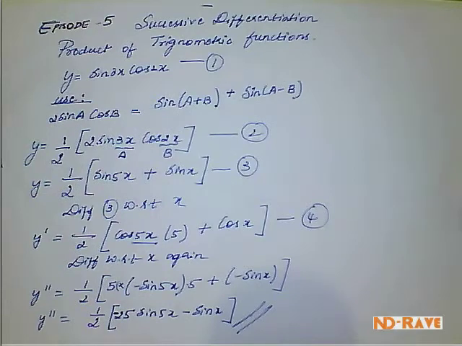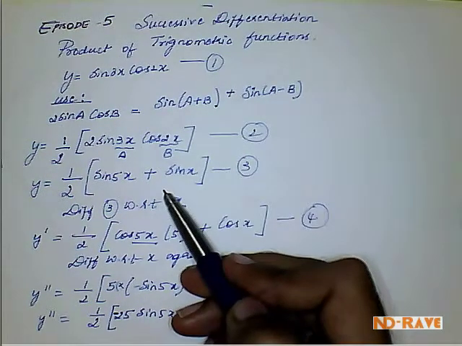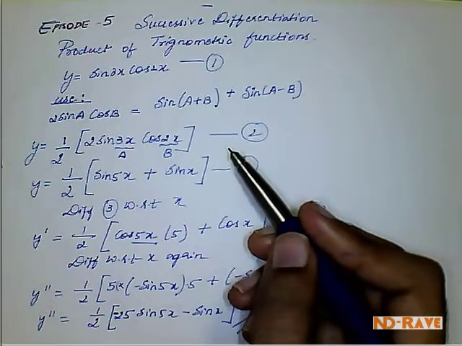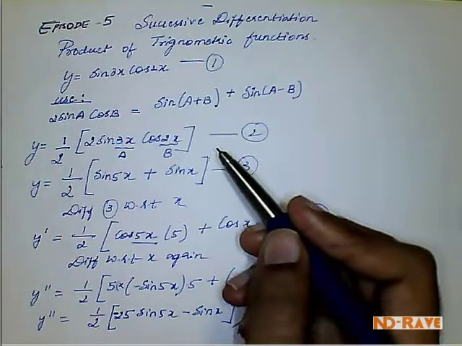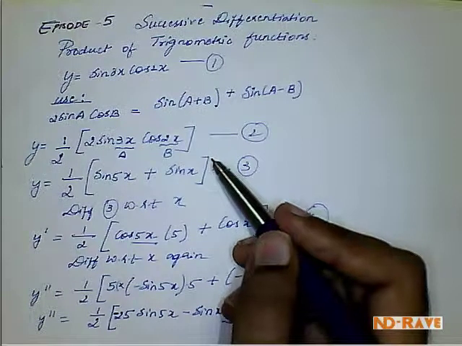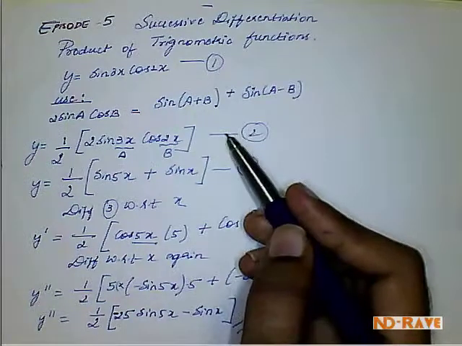So this was the product of two trigonometric functions, using some of the basic trigonometric rules. You can change the product into a simple form of addition, that is, the given equation 1 was changed into a sum of two trigonometric functions, which is very simple for performing differentiation. So in the coming next episode, you will be learning some applications of these problems. Application in the sense that you have to prove some of the results by using the given equation.